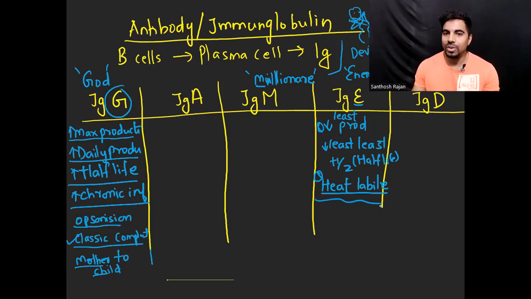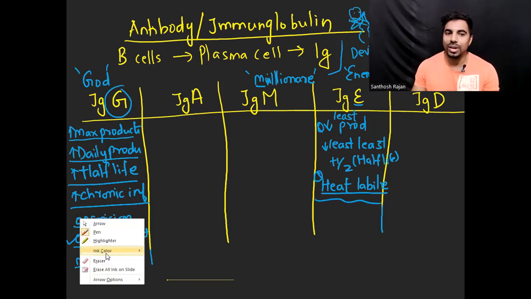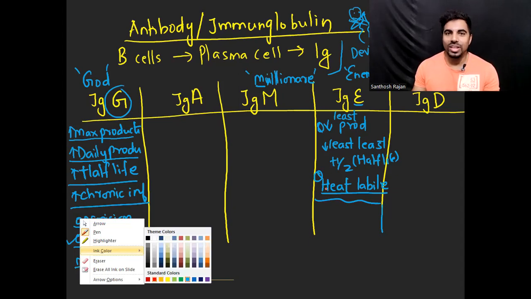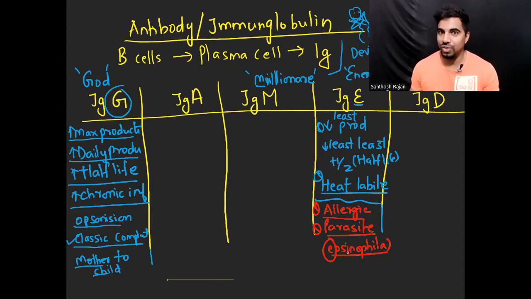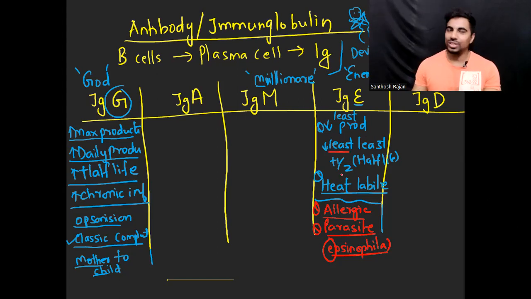But apart from that, there are two important things that you have to remember. What are they? They are helping in what? Immunoglobulin E. One is in any allergic reaction, and also parasite infection. Parasite infection is an important question. They'll ask you, parasite infection, which immunoglobulin rises? IgE, okay, allergic and any parasite infection. And also, if you remember, allergic is simply eosinophilia also. This is a totally different thing, but because it's also E, eosinophilia, I'm bringing it here. In allergic or parasite infection, eosinophilia is increased, and E is immunoglobulin, so IgE is increased. Okay, remember that. And least E for enemy, so E is devil, so everything heat labile, least production. Got it? So no confusion in that.